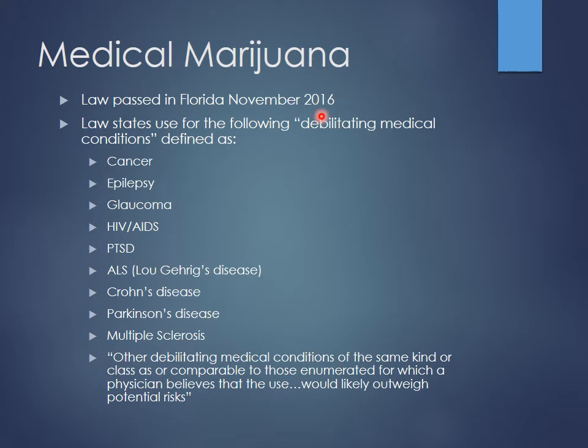And so this is an example of some of the stuff defined in the law as being acceptable medical uses. Basically the law states the following debilitating medical conditions: cancer, epilepsy, glaucoma, HIV/AIDS, PTSD, ALS, Crohn's disease, Parkinson's disease, multiple sclerosis, and anything else you deem where there might be some benefits. So they add this nice little part at the end where it says, well, if you think the benefits may outweigh the risk, go for it, right? It's kind of nice they left it a little bit vague so you could potentially have some room for off-label use. It would not be against the law in those cases, right?